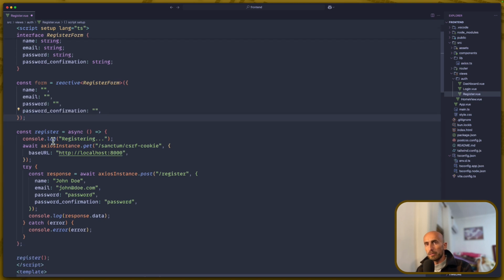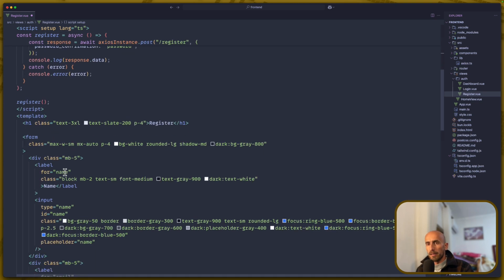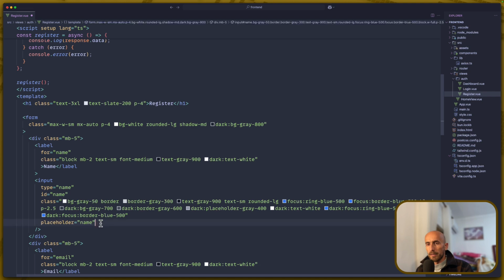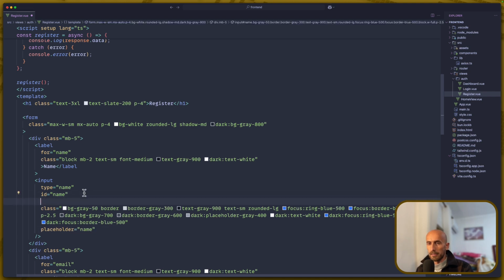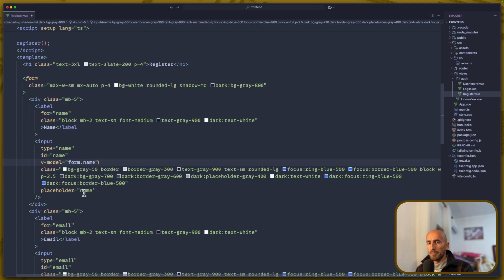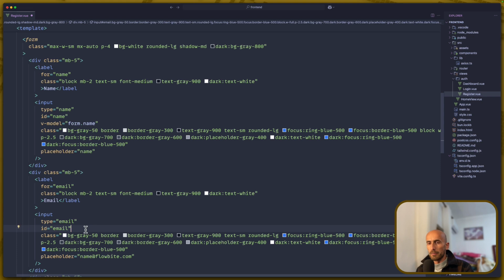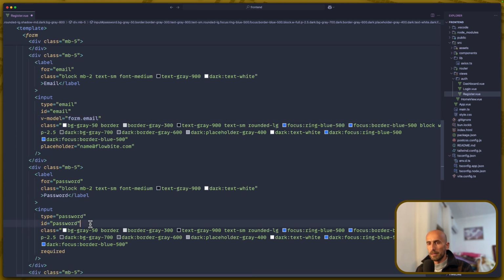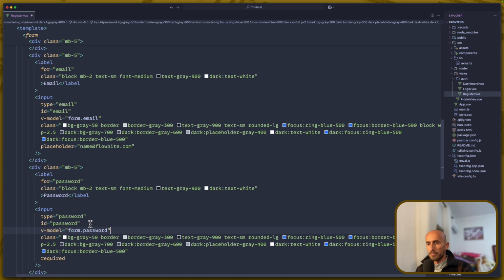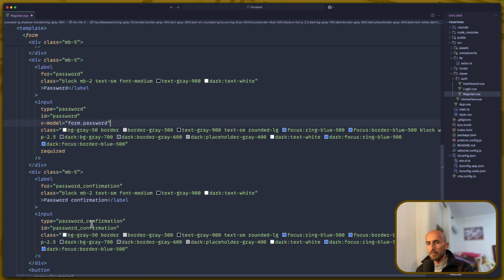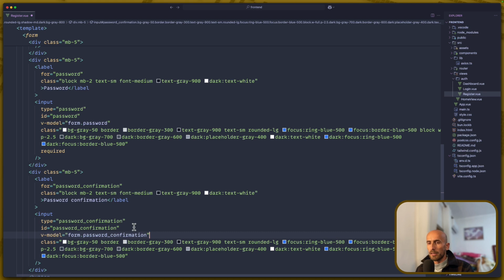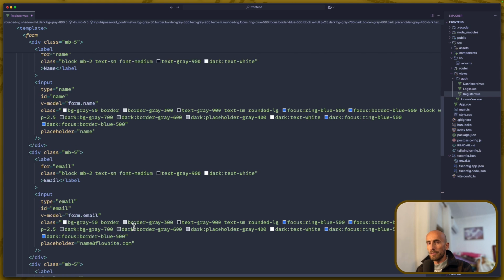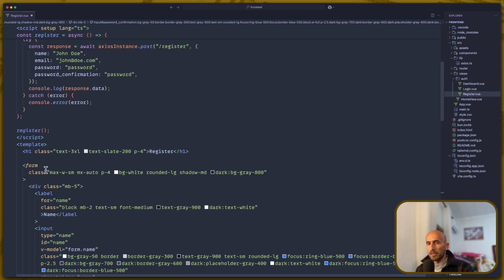And I think we are good. Next, for the input, let's add the v-model form name for this one, v-model form email for this one, v-model form password for this one, and also v-model form password confirmation for this one. We are okay on the form now.